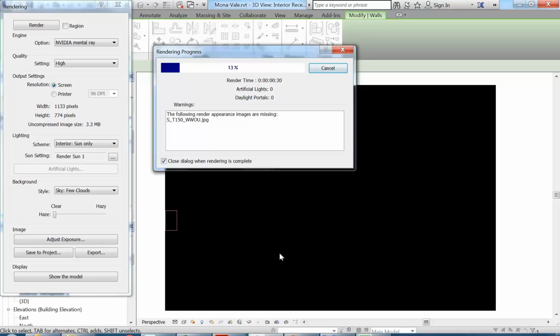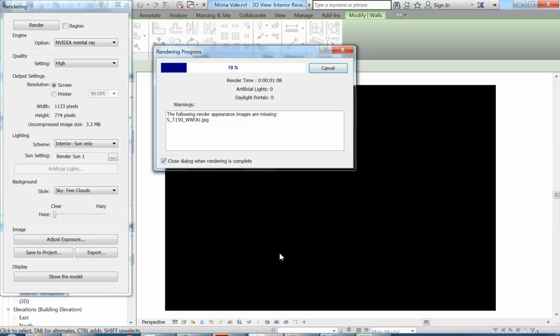And so this model is still fairly simple, so even on high it'll render relatively quickly. If you've got more detail in your file, then it will of course take much longer to render, and on high, just to give you an idea, some of the student work I've seen in here would take maybe an hour just to render a single image on high because of the amount of detail they have there. Mine will finish in much less time than that, but I don't have as much detail.